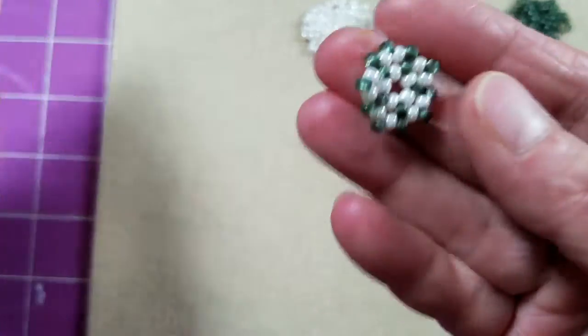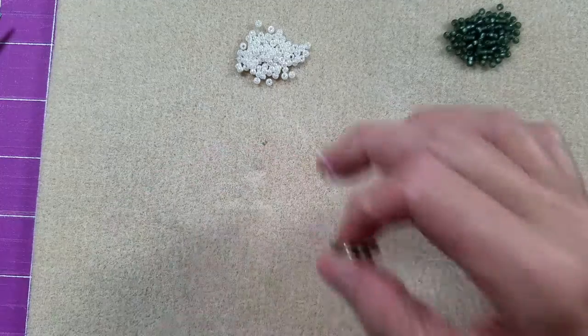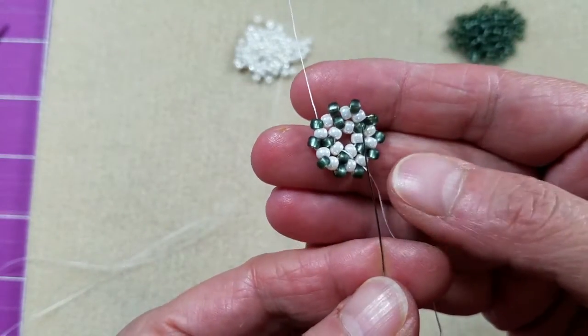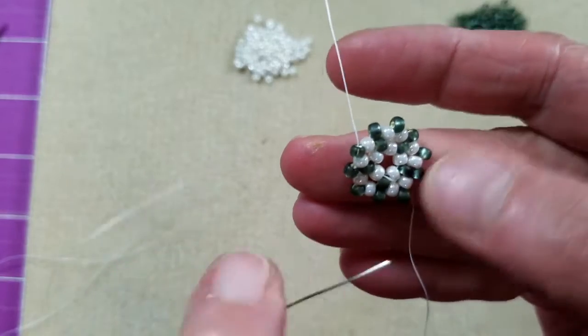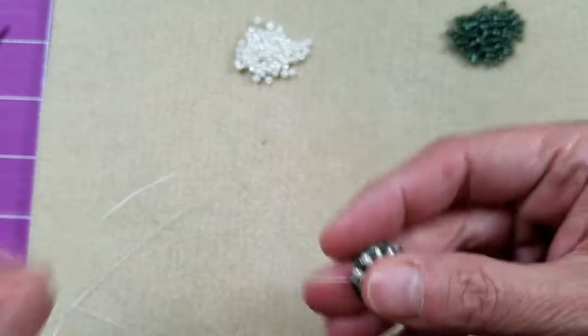Pull everything into position. And here's what my beadwork looks like. So here we are back. And I have just finished this row where I split my pairs of the pearl beads. And I have went through and added and increased the greens to 10.